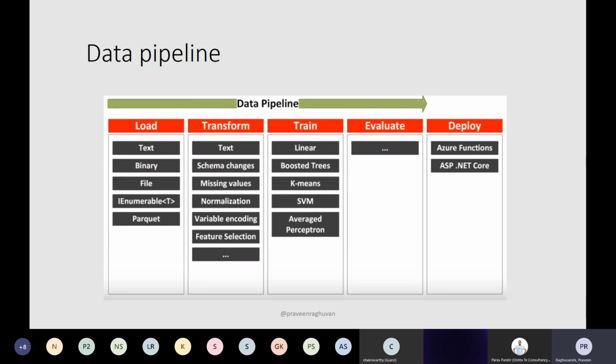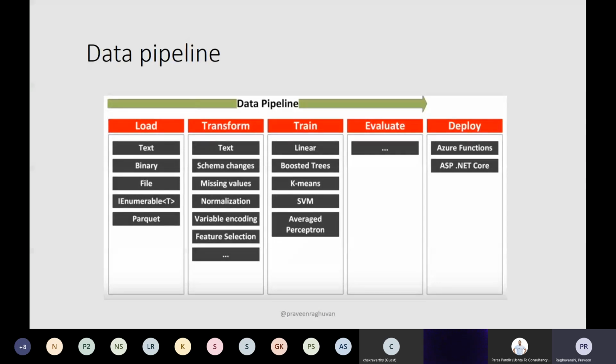Once the model is trained, after that we evaluate, which means we validate it based on data that the model has never seen. There are different factors and different ways of evaluating a model. Once you are convinced that the model is performing quite well for our problem statement and for our business value, we will deploy it to some place.